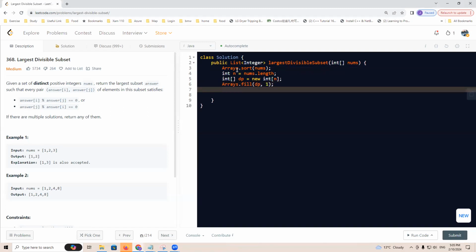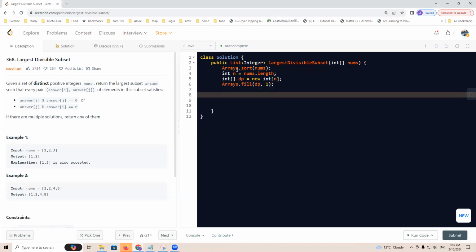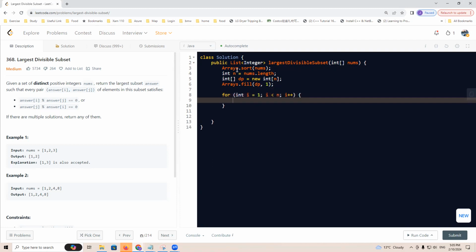So let's begin to calculate the longest set ending with this number: for int i equals 1, i smaller than n, i plus plus. Then we'll have for int j equals 0, j smaller than i, j plus plus.